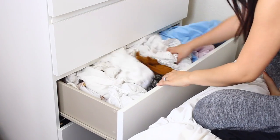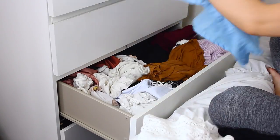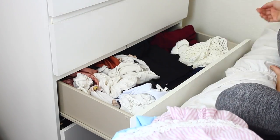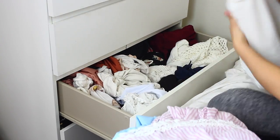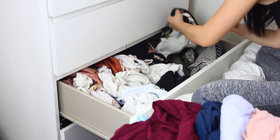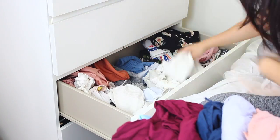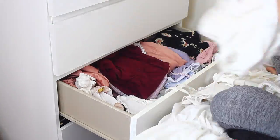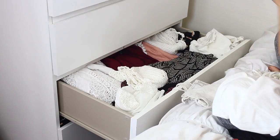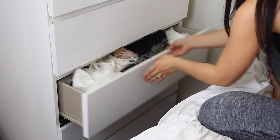Next are the drawers. So at this IKEA drawer, the top three all belong to me. In this drawer particularly are smaller crop tops and skirts and shorts and stuff like that that can't really be hung. So I just keep them in here. A lot of these are really, really cute summer clothes and I haven't worn them in a while just because it hasn't been warm where I live. So I am keeping a lot of these and some of them I've never worn before. Some of them are still really good quality and I do see myself wearing them. So that is why I'm not throwing out much of this, but that is it for that drawer.